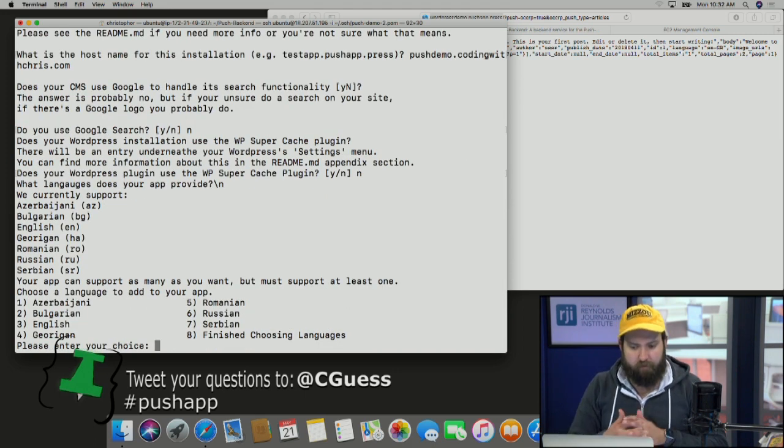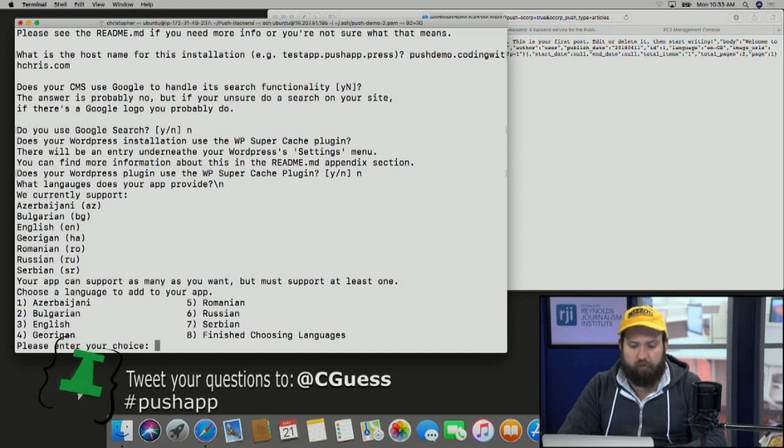Okay, so now that we answered no to those two things, we can choose languages. There's a bunch of languages that this system supports. You'll notice that a significant portion of them are Eastern European, and the main reason for that is this project actually started in Eastern Europe when I was working with the Organized Crime and Corruption Reporting Project as a Knight International Journalism Fellow.